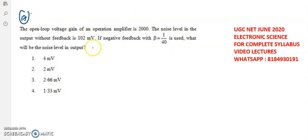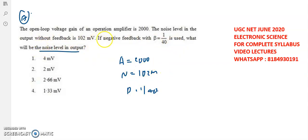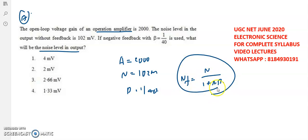And coming to the 17th one, actually here the open loop voltage gain A is given as 2000, and the noise level output without feedback is 102 millivolts, and the feedback beta is equal to 1 by 40. What is the noise level in the output? So generally in the operational amplifier, the noise level can be decreased. In the feedback concept, I said that the decrease is by a factor of 1 plus A beta, right?